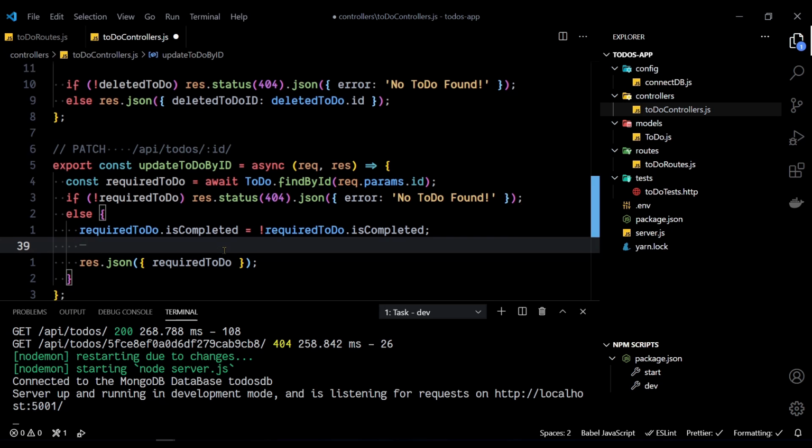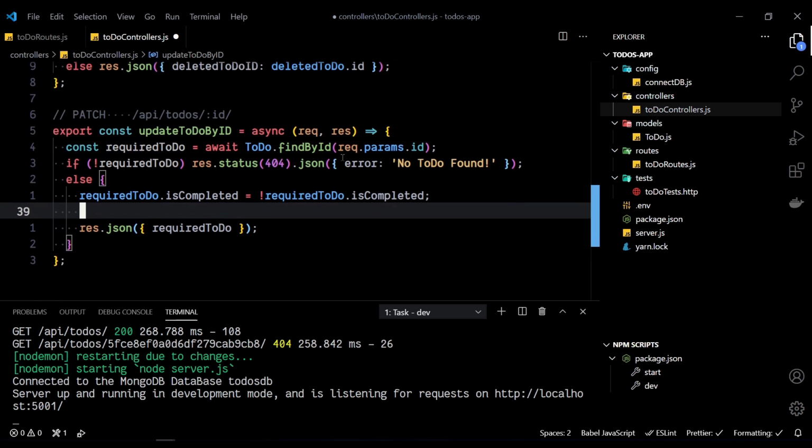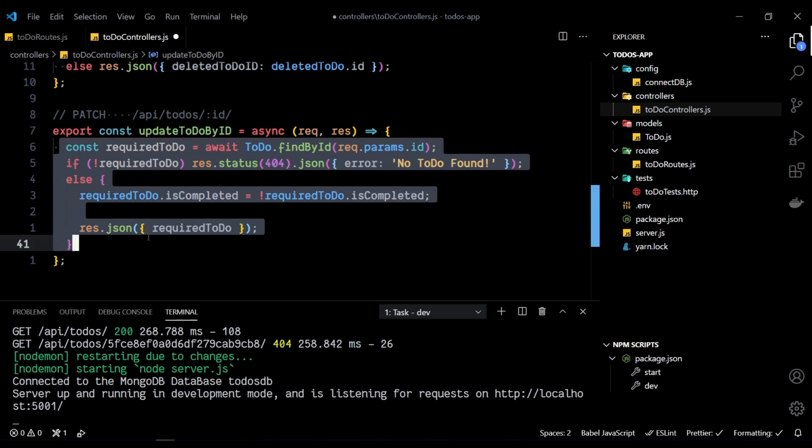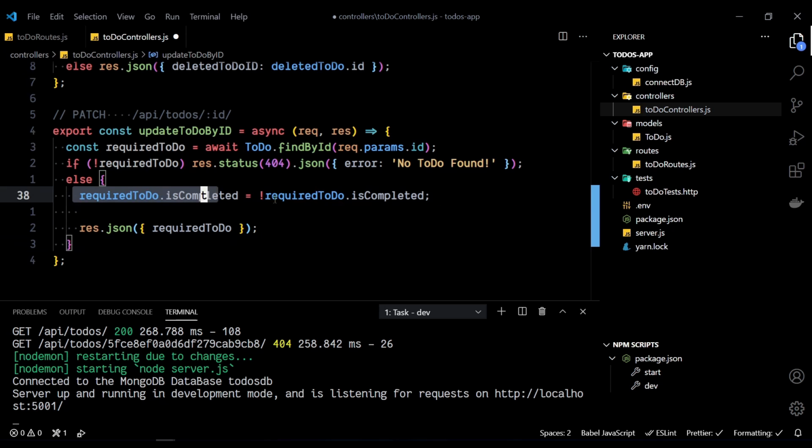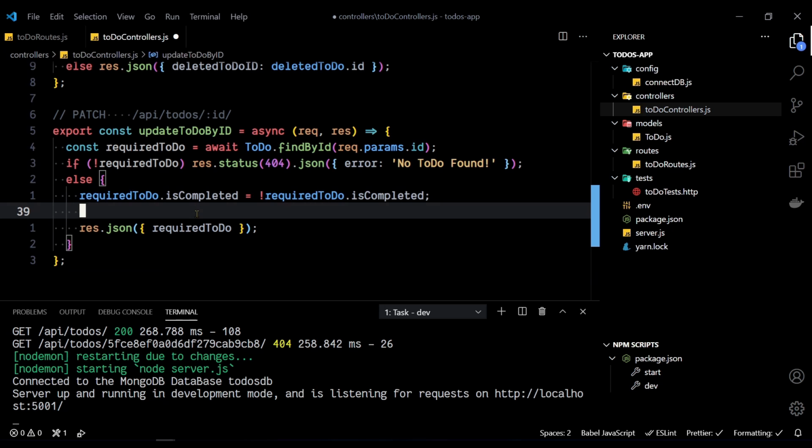Now you made changes to this extracted document that you're storing in this function's local scope, which is required to do, and whenever the function execution is done, this required to do vanishes. So whatever changes you make over here won't be shown in your MongoDB cloud.